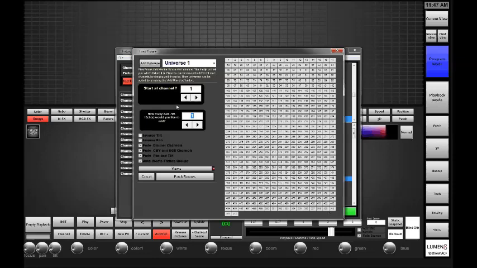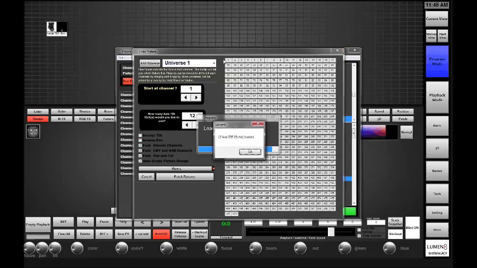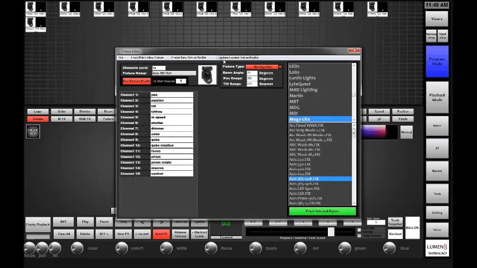At this point, it shows the start channel of 1 because that's the first available channel, and then it asks how many of these fixtures you'd like to patch. You can change the start channel by clicking on the touchscreen or advancing or subtracting that value there, but we'll go ahead and start patching on channel 1, and then from my 10 key on the Surface I can enter 1, 2 for 12 and enter, and now I've patched those 12 fixtures. You'll see them pop up there on the screen.